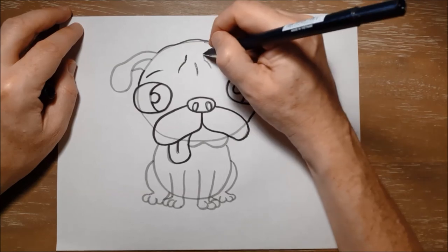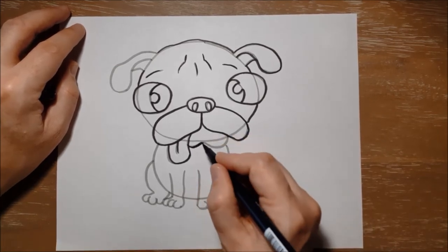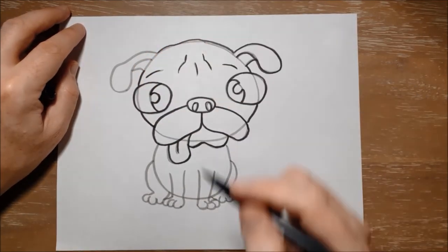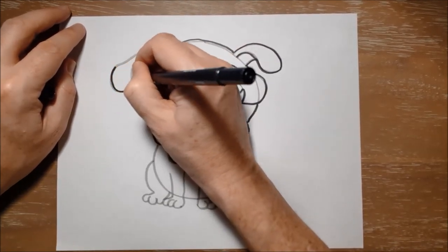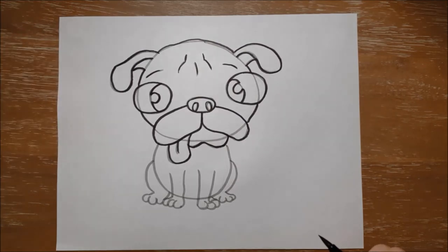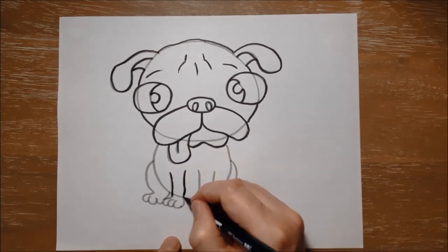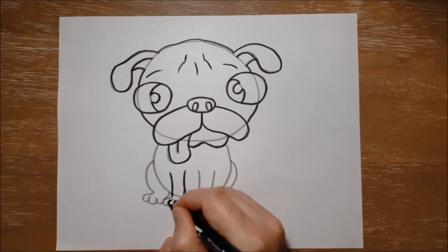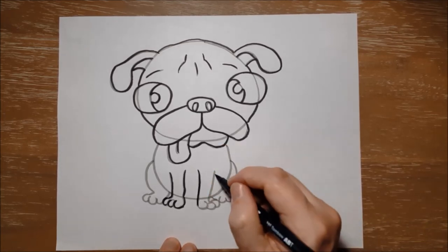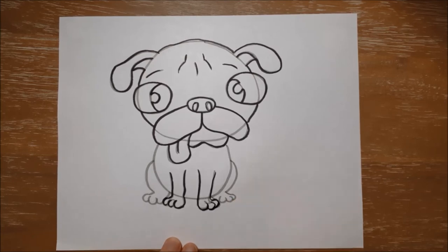And it's another reason why pugs often don't like to run an awful lot — they are very excited little dogs but they can't run a long way because it's hard for them to breathe through their nose. They're also dogs that really like people; they don't really like to be by themselves. So a pug dog is a very good dog to have for a pet if you don't want to be lonely. One very cute thing I found out about pugs is that pug babies are called puglets — it sounds a little bit like piglets, and it's a cute sounding word, puglets. Some people think that pugs are a kind of bulldog because they look a little bit like bulldogs, but actually they are not related at all — they are a different kind of dog than a bulldog.